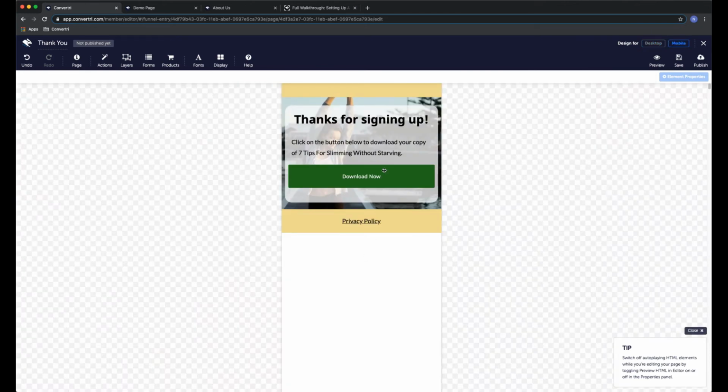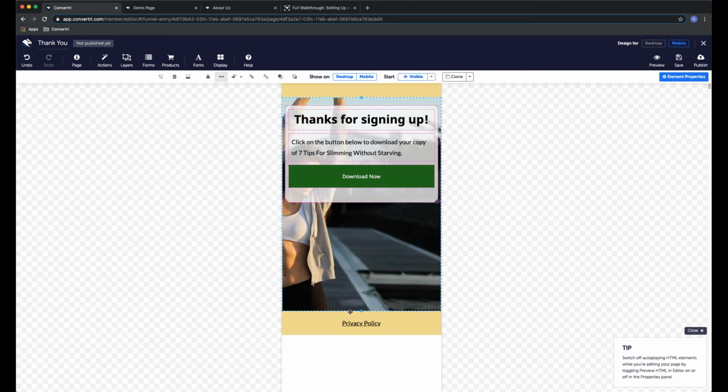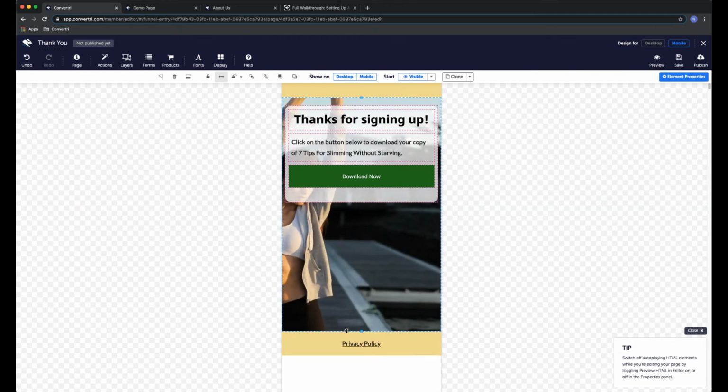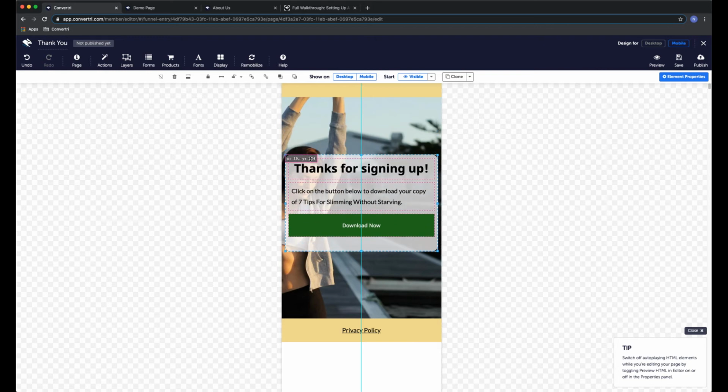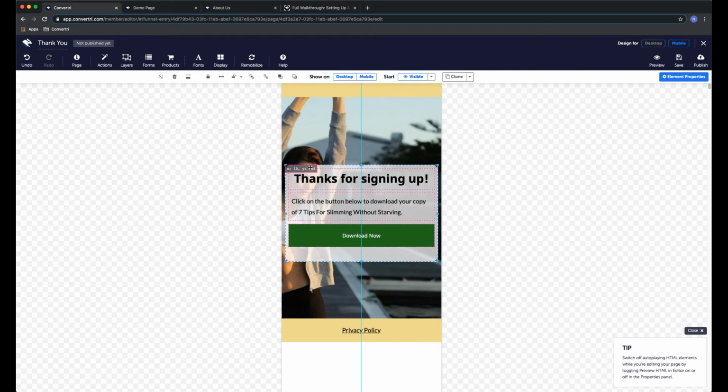I don't particularly mind that, because someone can download the file in any case after it's done that. There is a download button that appears, but some people don't like that. They prefer to have the file downloaded and the viewer to remain on their page. And if you would like that to happen, you just click force download on click, and that way you can guarantee the behavior will be to download the file and remain on the page rather than have the file open in the browser. Let's say it's not something I'm particularly bothered about, so I'm going to leave it off. And we're going to save that.